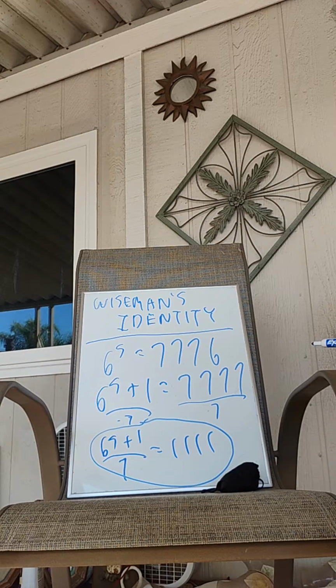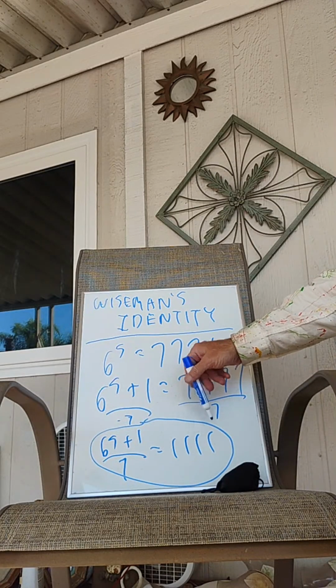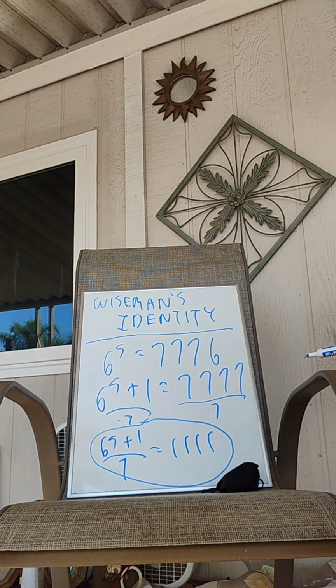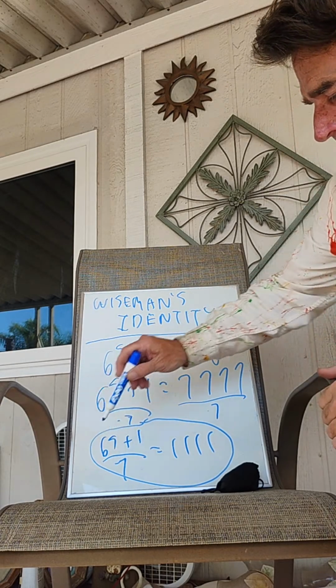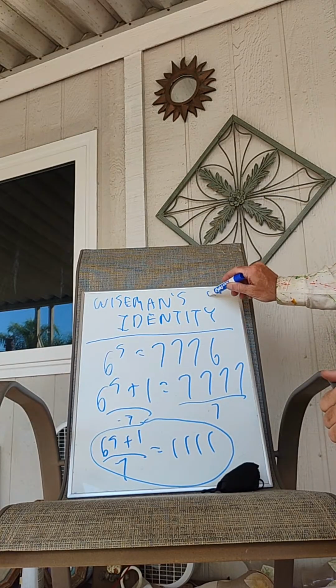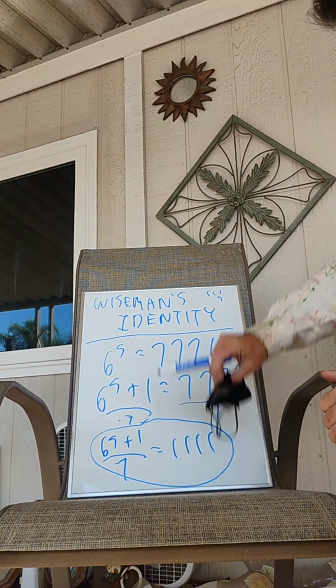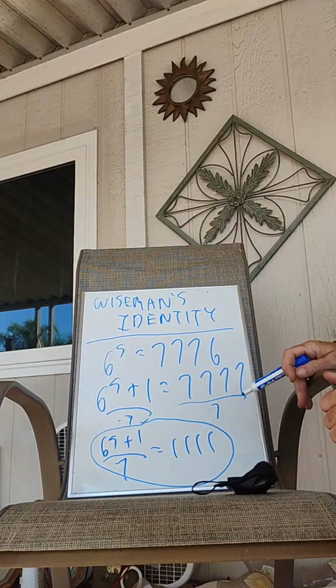Interesting. I wonder if 1,111 is prime or not. I'd have to Google that. If it's prime, that's that. But if it isn't prime, then what are its factors? I wonder. Anyway, I'll look that up later. Because 111 is not prime. It's 37 times 3. So what if 1,111 is also not prime?